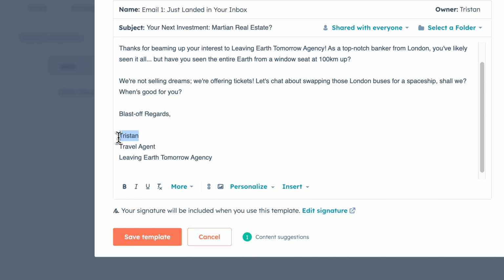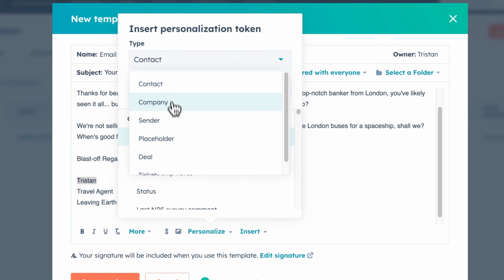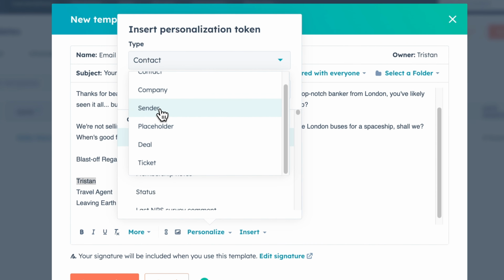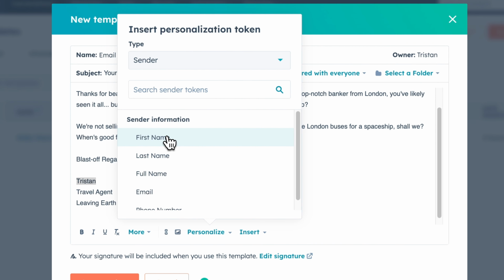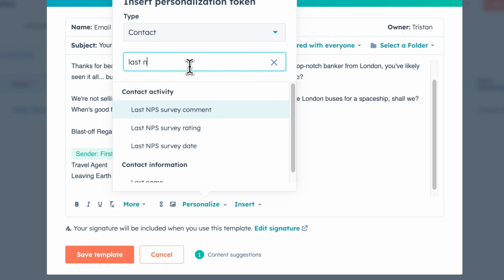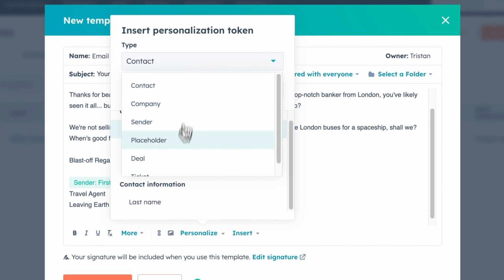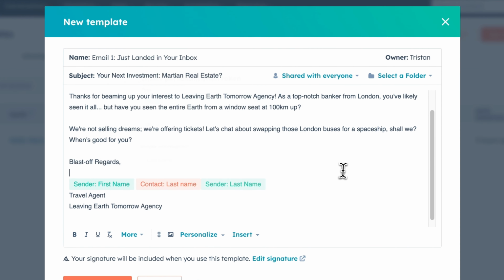But we can also replace this with a personalization token as well. So for the person working in your company, sending the email out to the salesperson, we can select here the sender, and we can then say first name. And then we can do the same for last name if we wanted to, if you want to keep it looking professional. Oops. Got to select sender, last name, like that. So you can see it's green instead of orange. That's nice to make it clear so we don't make a mistake.